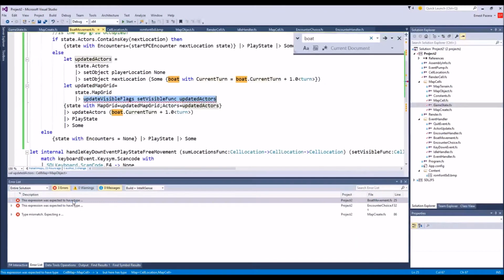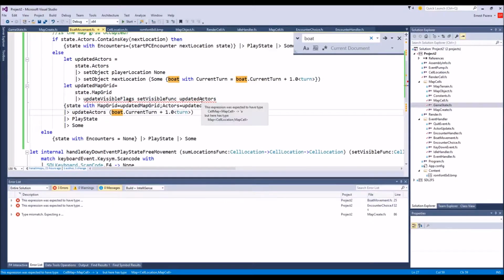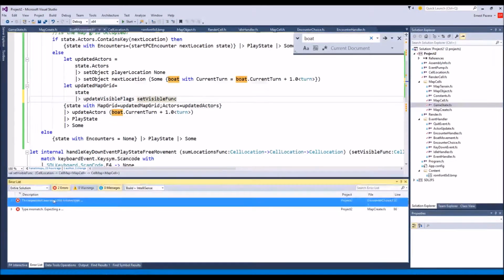This expression was expected to have something. See, and this... No, see, this works out. Because, alright, so state.map grid is state that. And that works. Okay.